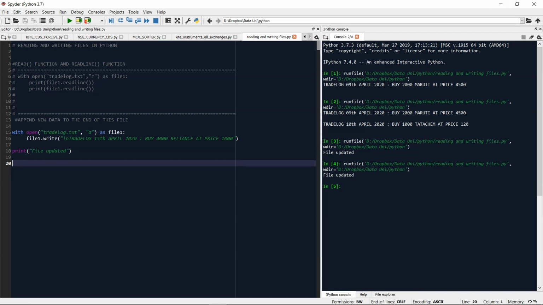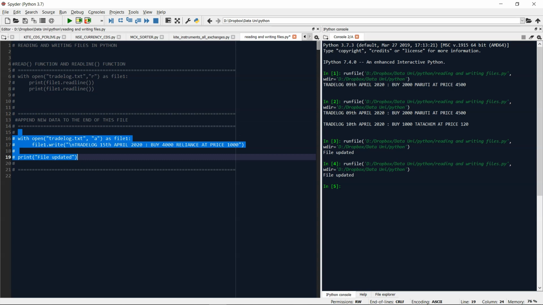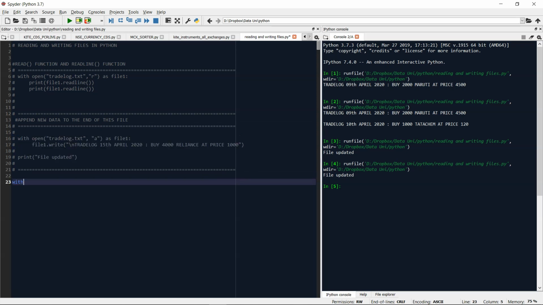There's another thing that I want to show you with regards to writing a file, and then we can probably end this session. For that, let me create a new file. So I will first comment this out. Now I want to give the file name that I want, so I'll call it janak.txt and open it. Now the mode is going to be write. Why? Because I'm making it right from the start, from scratch, as file1.